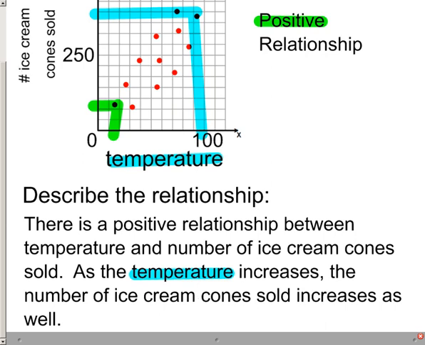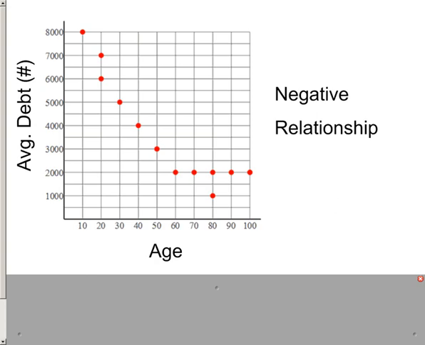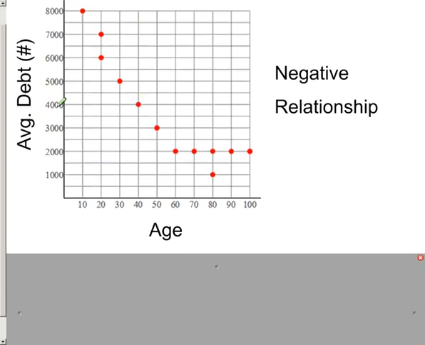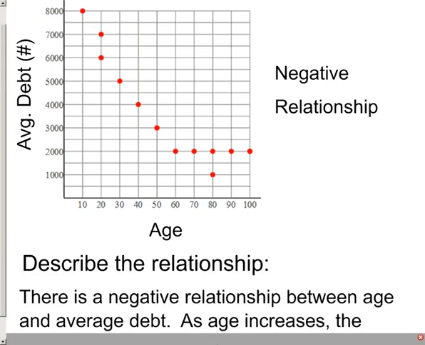Now, how do we do the negative relationships? This is a bogus scatter plot. I mean, this is not really good, but it's just one that I had to show a negative relationship. So how would I do this? Well, I would say there is a negative relationship between age and average debt. So there we go. There is a negative relationship between age and average debt.